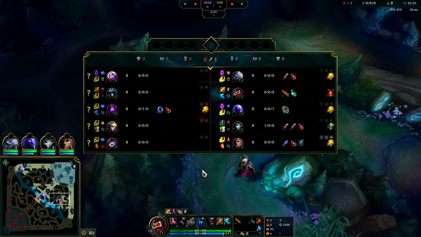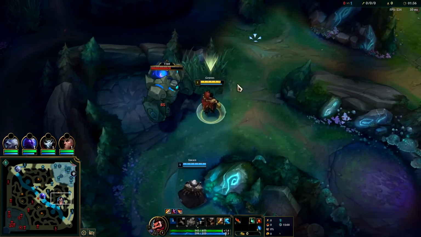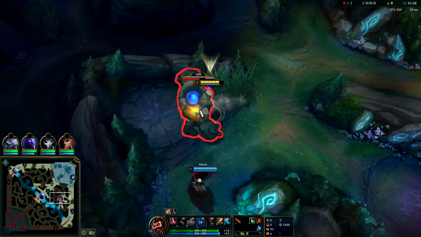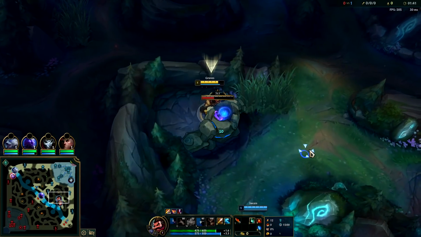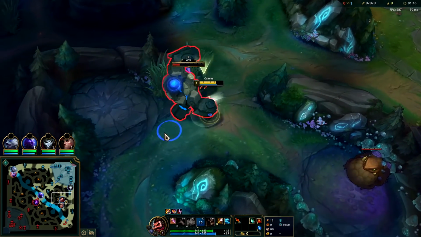Our 80 carry got a kill already. That is bizarre. Someone must have been AFK. Double Dorn's Blades. Oof. I don't think the passive stacks. All passives in League now are unique passives.